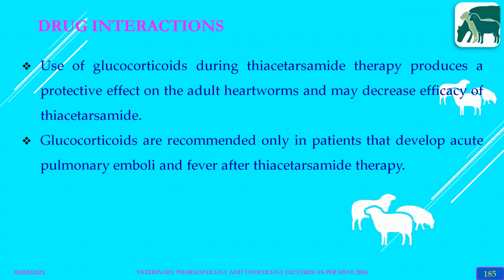And drug interaction: use of glucocorticoids during thiacetarsamide therapy possesses a protective effect on the adult heartworms, and this may decrease the efficacy of thiacetarsamide. Whereas glucocorticoids are recommended only in case of patients that develop acute pulmonary emboli, even after the thiacetarsamide therapy. So because of the chemotactic factor, this should not be used otherwise.